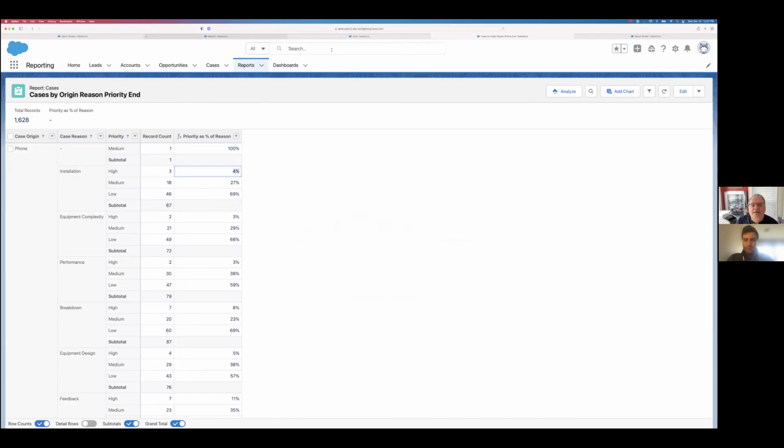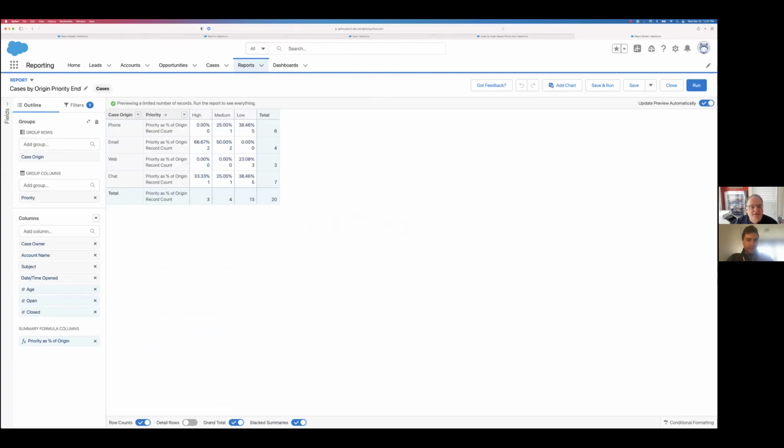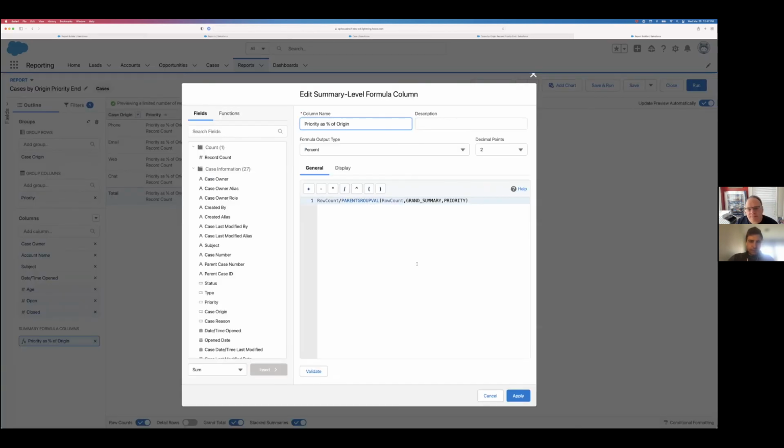So just jump back here in the system. I think I've got the last screen open. So this is the one that I had set up. And again, note that in the preview pane, the math doesn't work. So it looks like this, in this case, it is working. 1 into 4 is 25%. So we want to change it so it's 1 into 6 and 5 into 6. So it's the priority against the phone. So let's go fix this one.